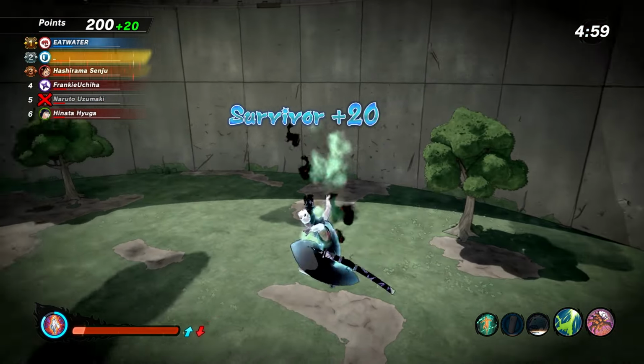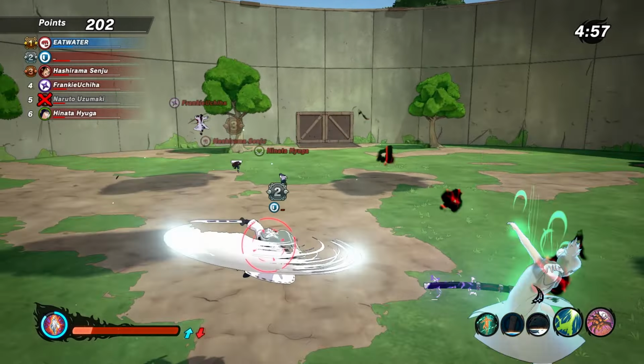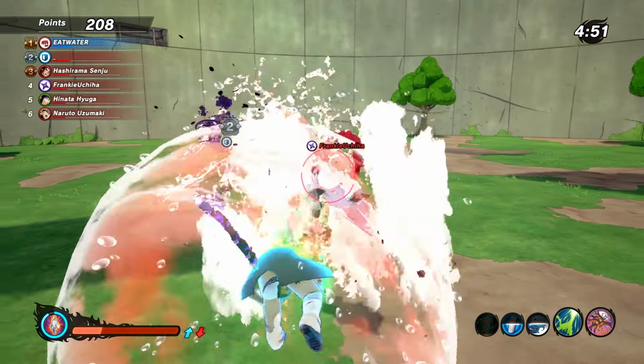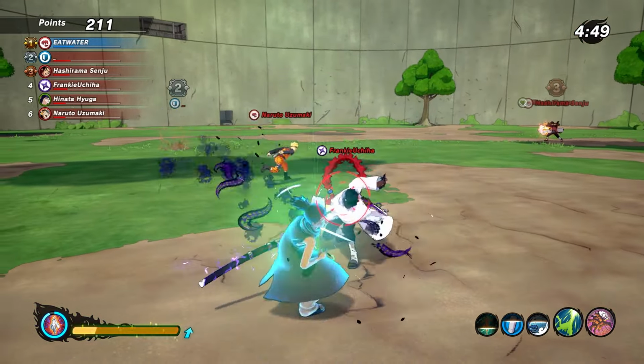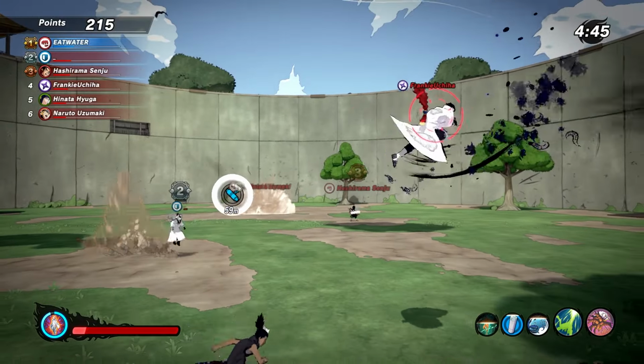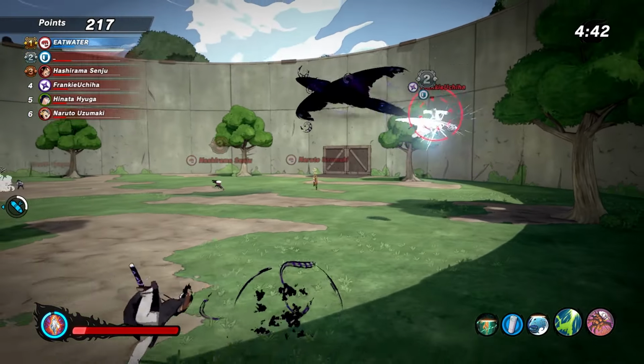These dudes are on me. Healing spray. Come in clutch, please. Oh my gosh. Look at this. I'm dead. I'm dead. Oh, come and clutch for me. Get away from me. Nope, nope, nope.